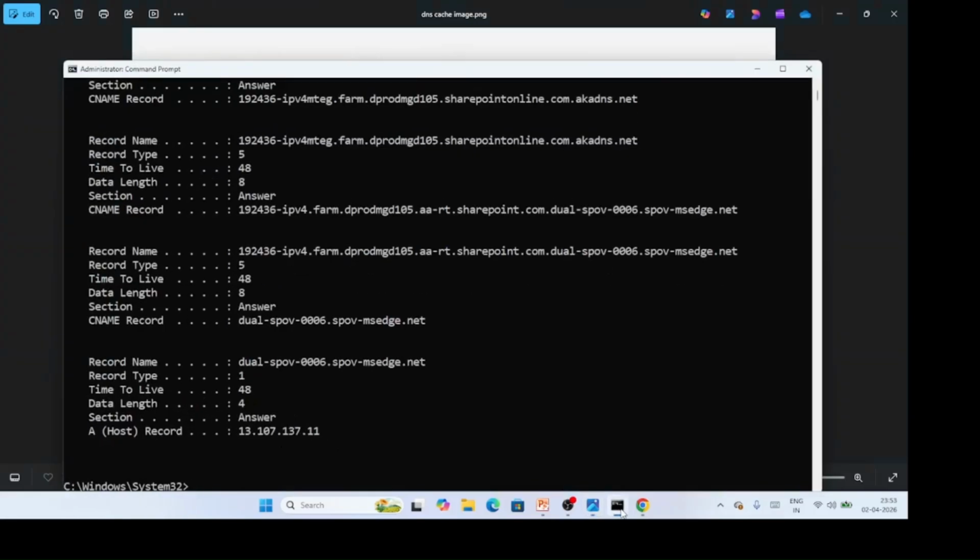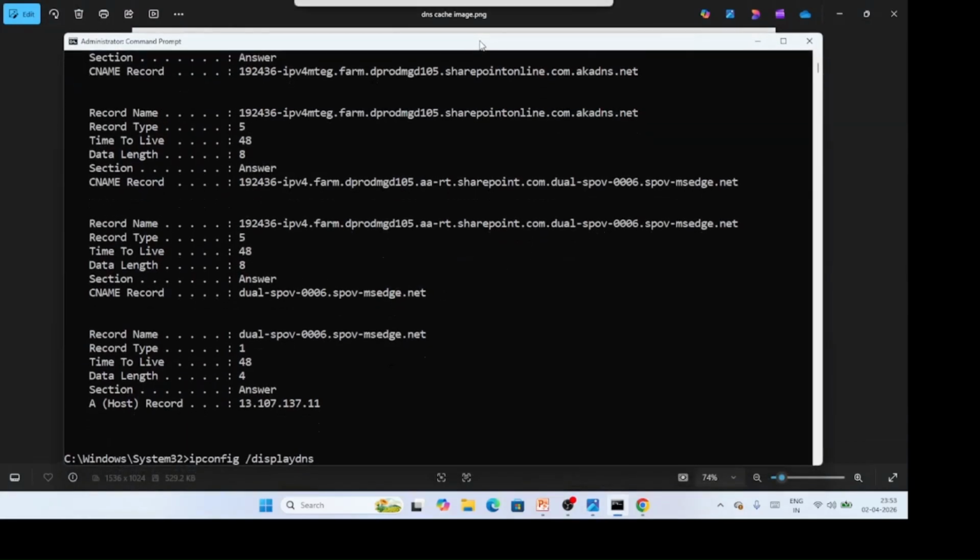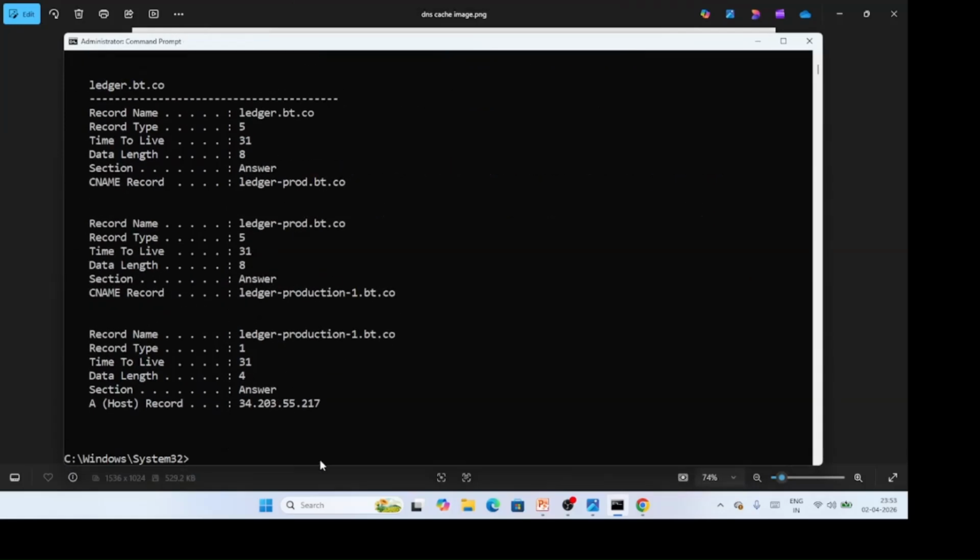I open my command prompt and I put the command ipconfig /displaydns. It shows the information stored in the cache. Record name refers to the domain name that was queried.